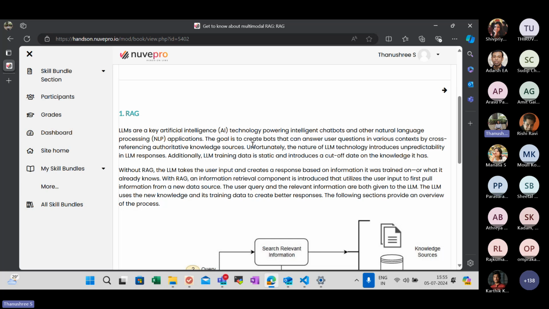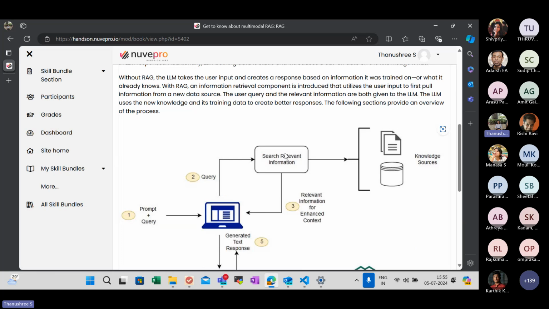I think you might have interacted with LLMs, the popular LLMs nowadays like ChatGPT or Claude. You might have observed that they can answer only from their pre-trained knowledge, and if you ask about your domain knowledge or your company's knowledge, they might not answer. That is where RAG comes into the picture. Here you can integrate your knowledge base into the LLM, make a chatbot out of it, and ask queries so that it can answer based on the knowledge base that you've provided.